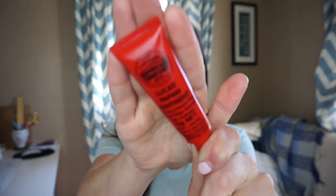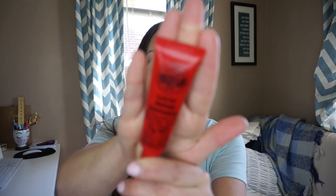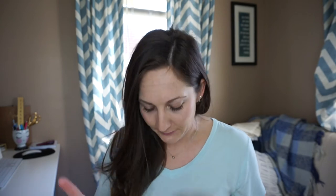In fact, I bought a huge bottle of it before I left, and my boyfriend's obsessed with it too. He's like, nothing is as good as this. It does leave your lips glossy, so I wouldn't necessarily recommend it for men, but when we're sitting watching TV or whatever, he'll just throw it on, and he's in love with it too. I also gave it to two people while I was there. It's a game changer. This is what it looks like. I'll see if I can find a link for it and put it in my description box below, but this is seriously amazing. I wish that it was more readily available here, or maybe it is and I just never noticed, but it's amazing.